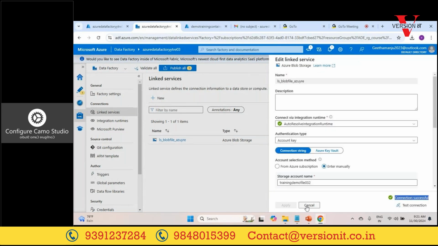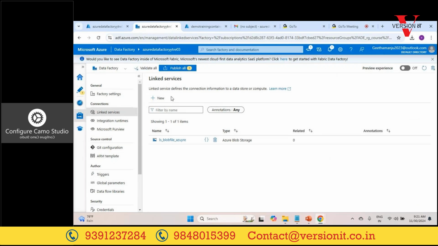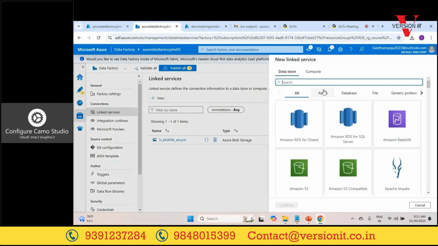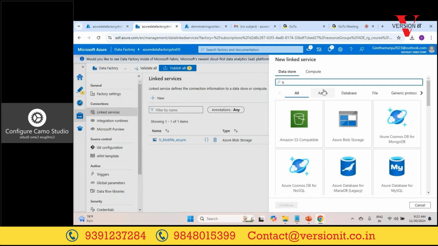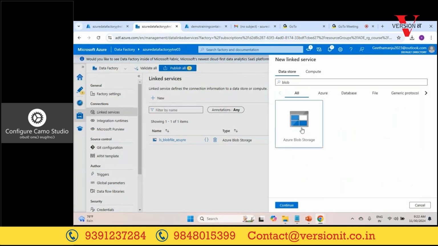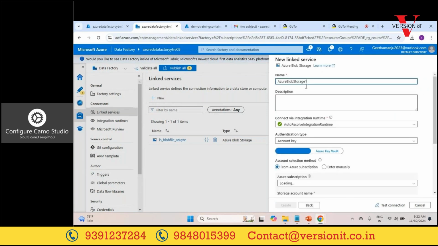Test connection is successful. I'm going to create another linked service. We can connect with the same linked service itself, but I'm trying to showcase it in terms of real time. In real time, the source can be a database or a flat file or whatever it is, and the target can be anything. That's why we maintain different linked services, meaning different connection details for source and target. So for the target, I'm going to create another connection with the help of Azure Blob Storage only. Okay, now you need to name this target blob service.